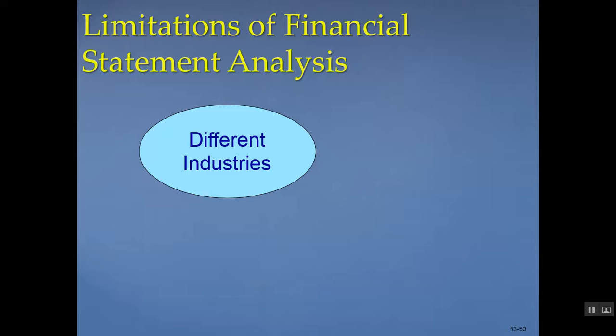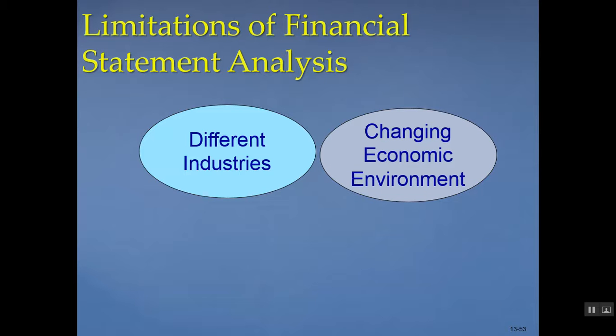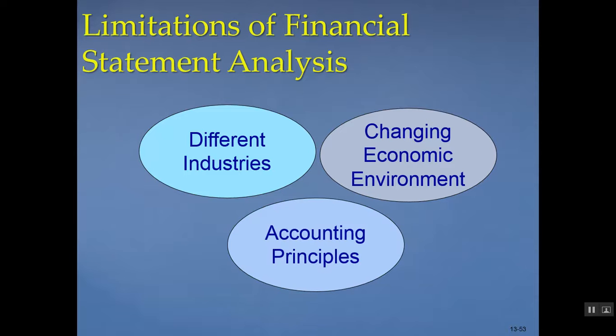Users can rely on financial statement analysis only as a general guide to the potential of a business. Many factors must be considered before making any judgments. For example, different industries may be affected by unique social policies, special accounting procedures, or other individual industry attributes, which is really why it's difficult to compare companies within different industries. When comparing firms, analysts must be alert to changes in general economic trends from year to year. And finally, financial statement analysis is only as reliable as the data on which it is based.